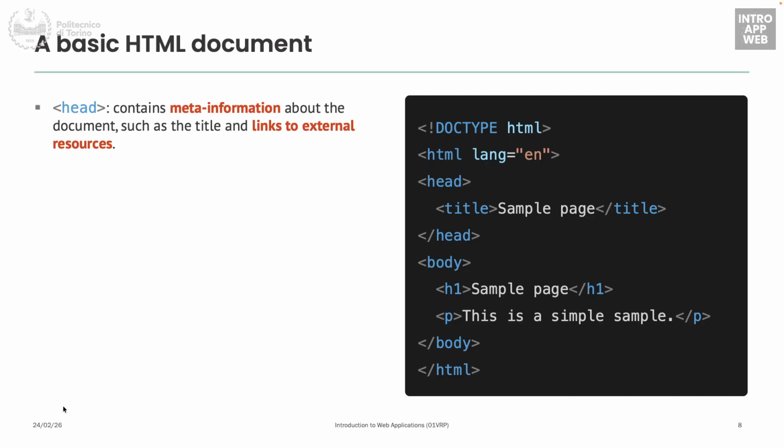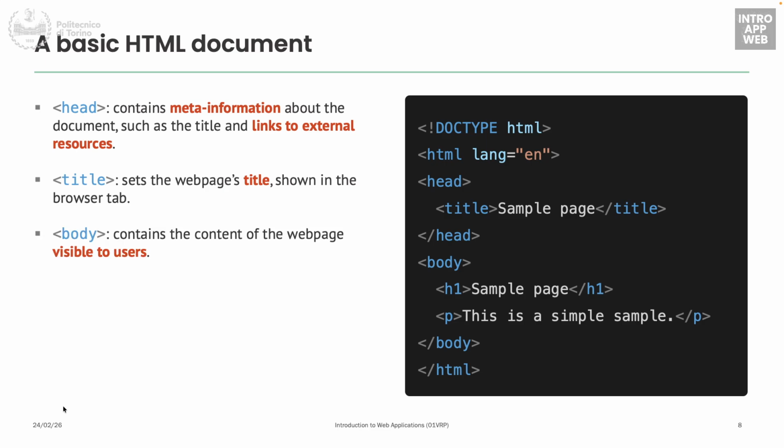Up to now, we will say that in the head we will just have the title, but then we will see that also in the head we will declare links to other scripts. So for instance, when we use Bootstrap, the reference to the Bootstrap library will be added within the head. Okay, the title sets the web page's title that is shown in the browser tab or in the window.